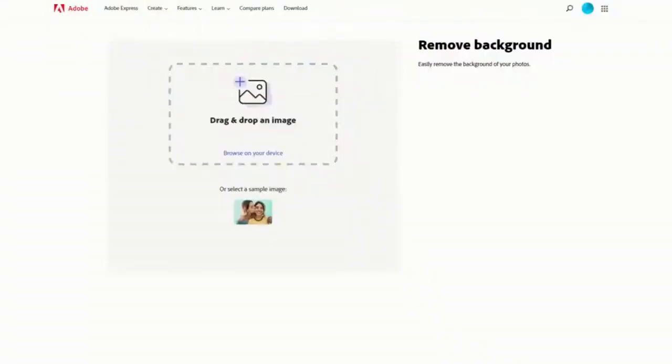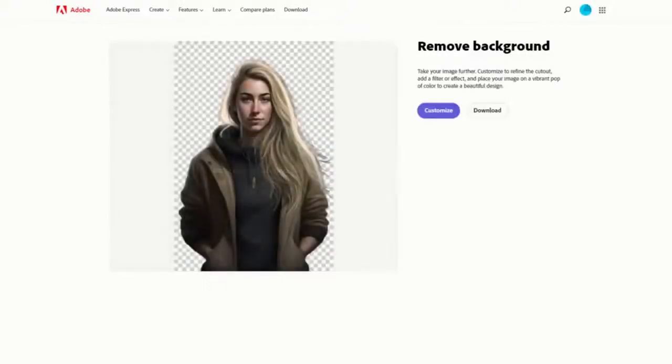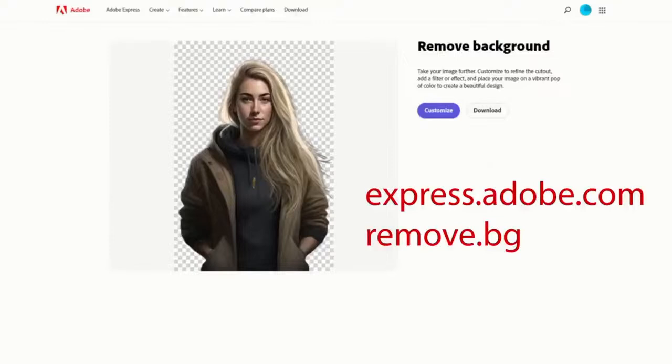The next step is to remove the backgrounds from the avatar photos that we just generated. That way, after we generate the video, we can add in our own background and create our own settings. There's a ton of free background removal software out there. One I've been using lately is express.adobe.com. They have one that you can use for free. I know there's also another site called remove.bg.